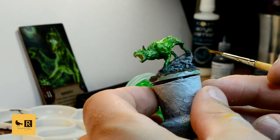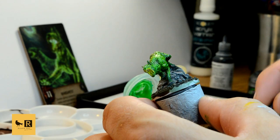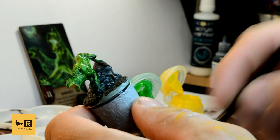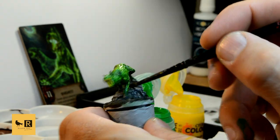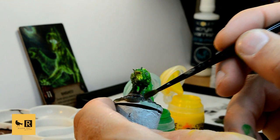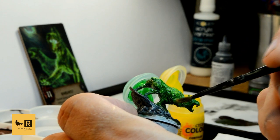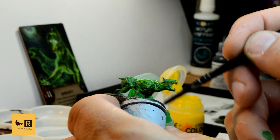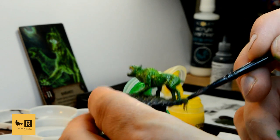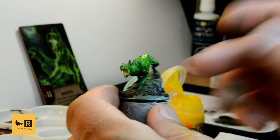This is the effect I was hoping to achieve. As you can see, we have a nice blending of yellow and green, with black still coming through especially in the recesses. Now we're going to do a bit of a reflection under his body by doing a bit of dry brushing on the rock directly underneath, using the contrast paint — why not? It has the exact tone I was looking for, so there's no point in achieving that any other way. The contrast paint is doing a perfect job here. Maybe it isn't the paint intended for that purpose, but it worked perfectly. Just remember to brush it off firmly on the towel and check it on the skin of your hand, and once the brush is ready, you can put it on your mini.